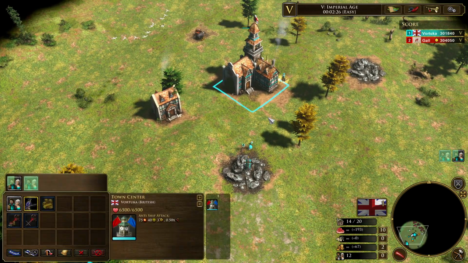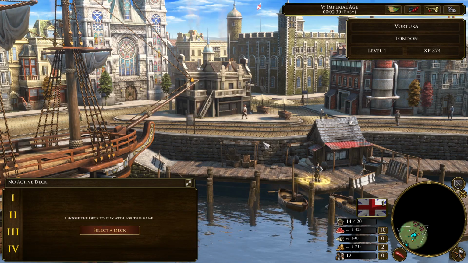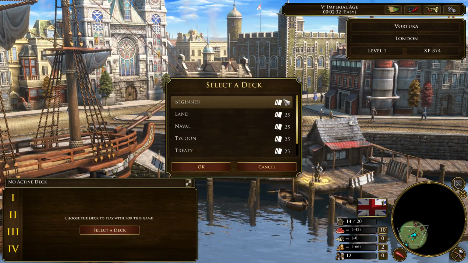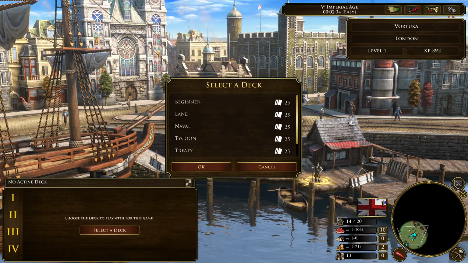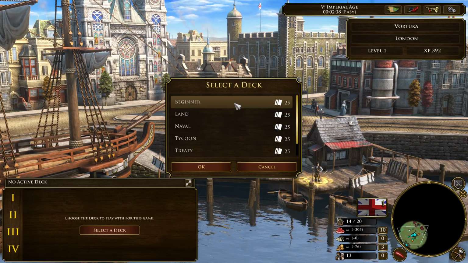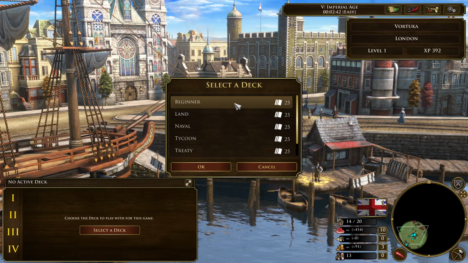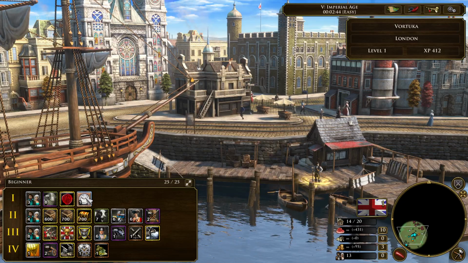Now, the other aspect is your shipments. So every time you do anything in the game, you get XP. Use that XP to put towards shipments. First, you have to select a deck. Now, there are a whole bunch of different decks in the game that they give you by default. You can also create your own decks, which is much more interesting, and in my opinion, where half of the game comes from, because you can create some really interesting decks. For now, we're just going to pick the beginner deck.